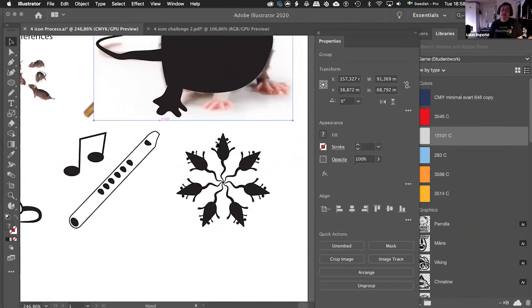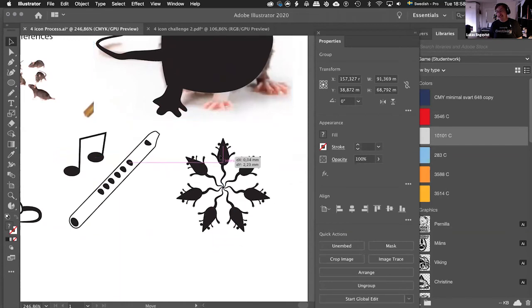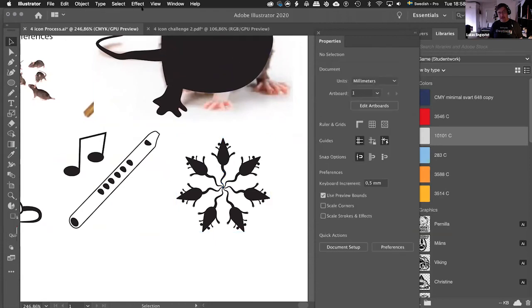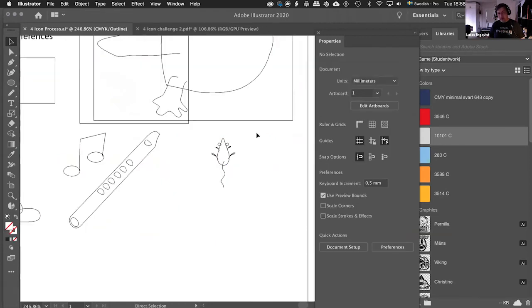And then there are, of course, ways which we can use the computer to do what the computer is good at, repeating things. So if we see this one, this is a rat king. It's part of the story. I'm not going to say more than that. But basically, I just drew one of these rats. And as I go into my outline mode, Command Y, the easy way to remember that is if Illustrator isn't behaving the way you like, and you want to know why, press Command Y. And that will show you what Illustrator is working with.